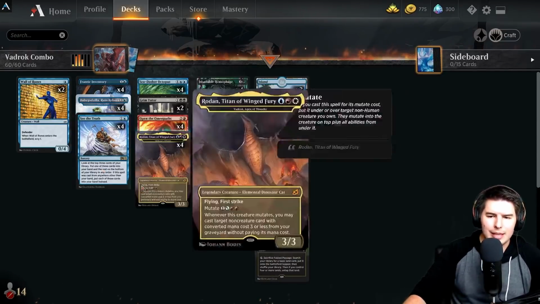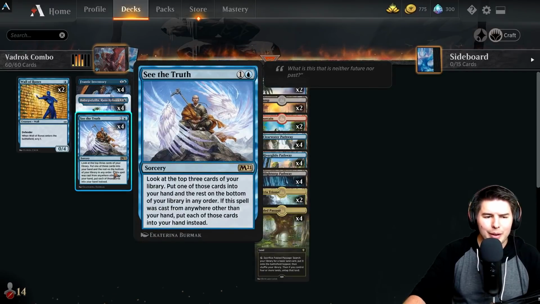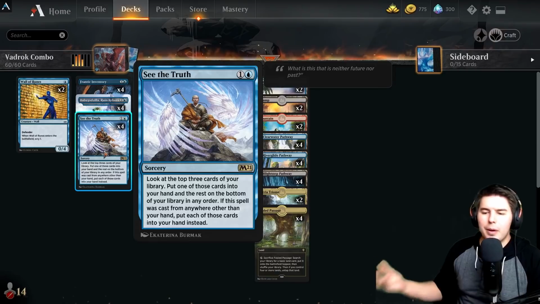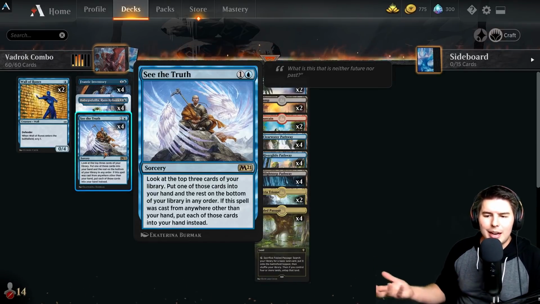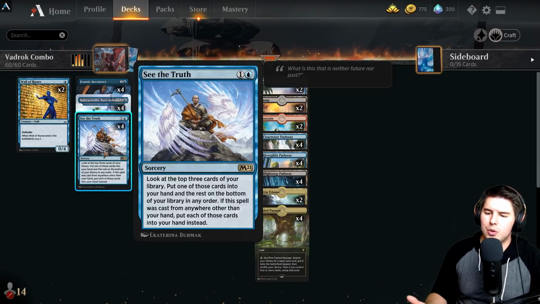Honestly, I think just this alone might make Vadrak a better card that I need to be reconsidering. But so, 2 mana sorcery: look at the top 3 cards of your library, put one of those cards into your hand and the rest on the bottom of the library in random order. So it's an expensive Brainstorm on that side of it. A Brainstorm is 1 mana. This is 2 mana sorcery speed.